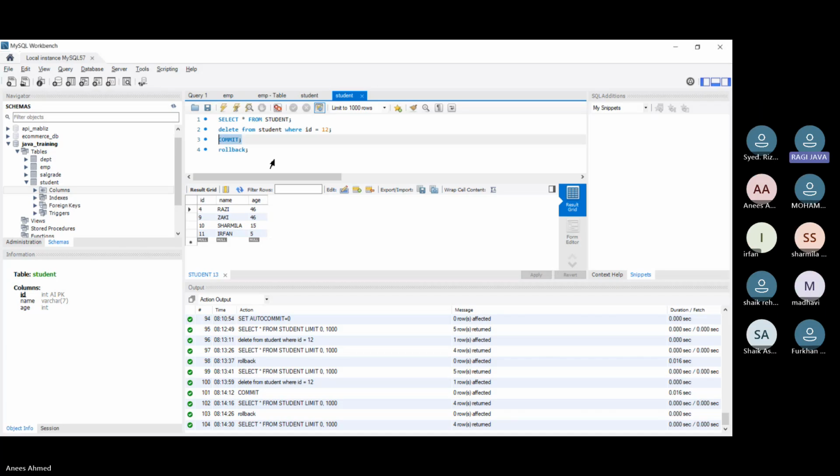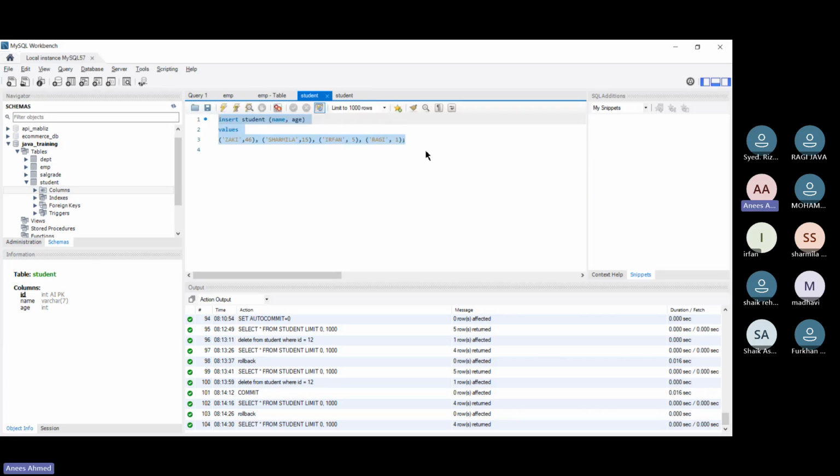Sir, we cannot insert the new values after committing? Yes, insert also will not work permanently until you click commit. For example, if I'm writing insert again, so here I have some names. I will add one name, again Sanaullah.